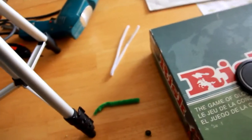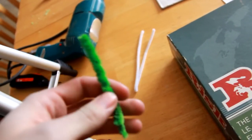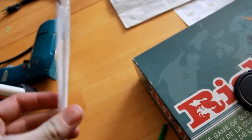For the stem and lips of the plant, I used pipe cleaner. Now this one is three or four strands woven together to make a thick, sturdy strand, and this is just a basic single strand. The method I used for weaving I picked up on the internet.